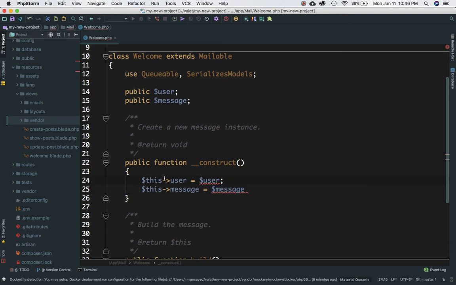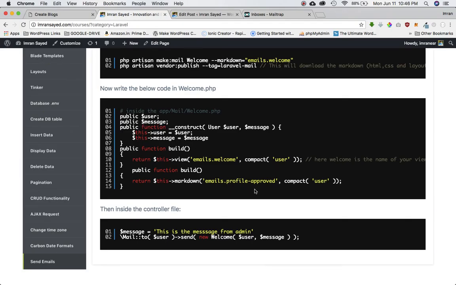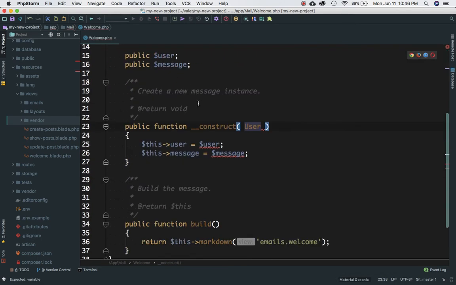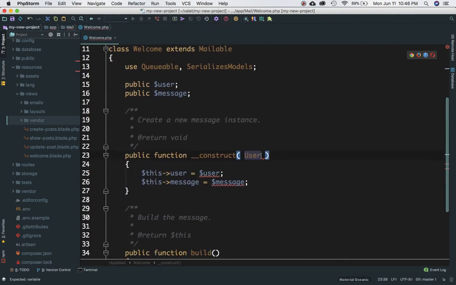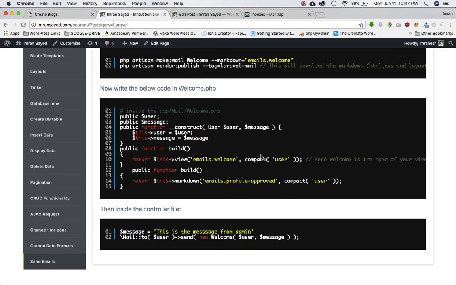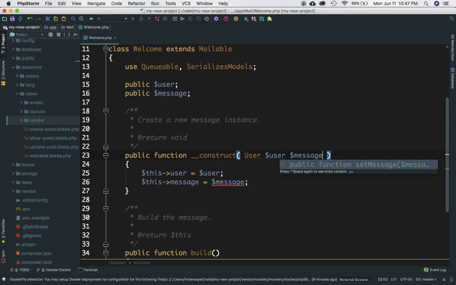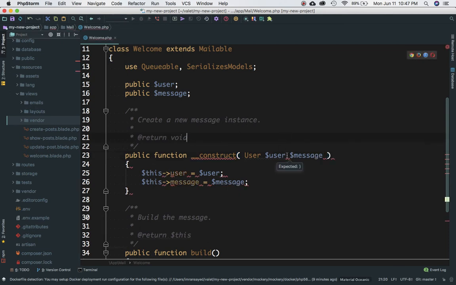Obviously we need to pass that information over here. It's not available, so you can see that it's available inside of this function. So you need to call the model User over here by just typing User and hitting enter, and you'll see that it will be included over here. If it isn't, then you need to write it as App\User over here, and then it'll provide me with the user variable which will contain the current user. And then after that we will go ahead and pass the second parameter as well, which is message. Put the comma there.